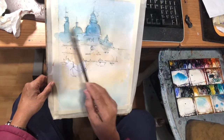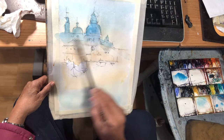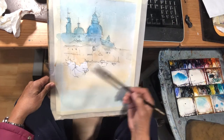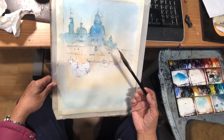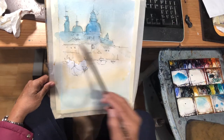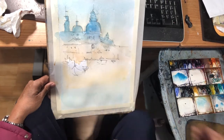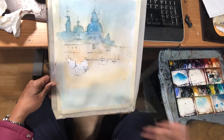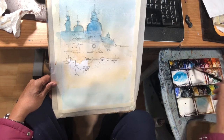My intention is to darken the upper section. When I do it, I'm gonna try to finish it — put in the medium values and even the dark values, and loosen it up at the same time. This is probably the most difficult part of watercolor painting. When you start, you've got to know exactly what you'll be doing before you begin. I'm gonna do it all in one setting. I'm gonna mix a blue.